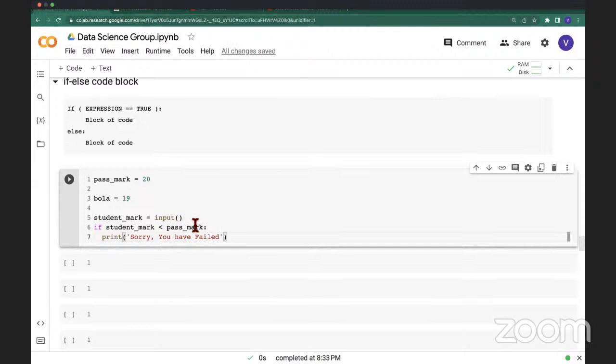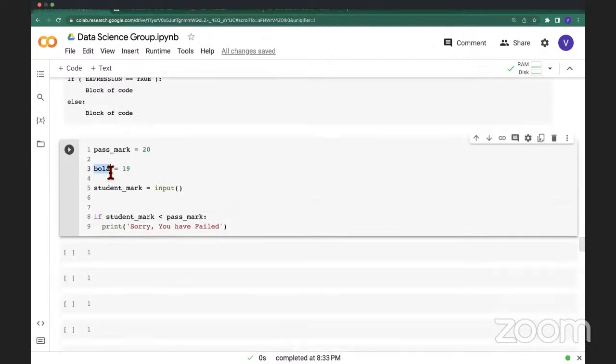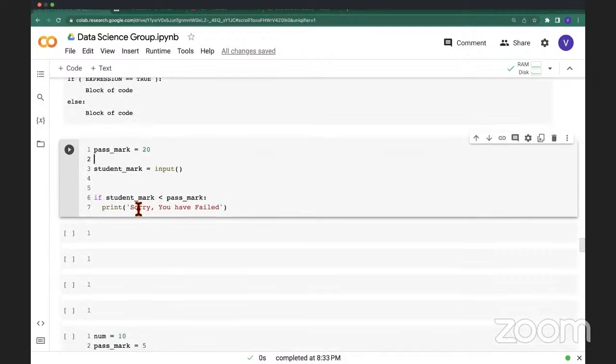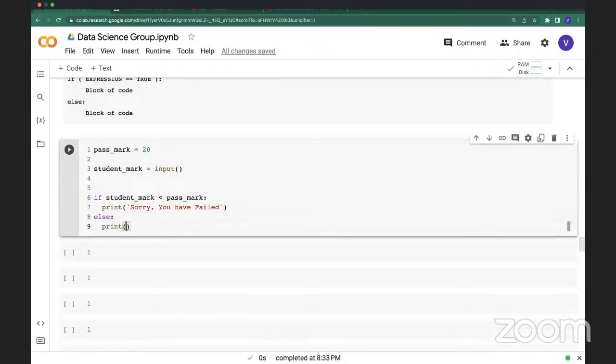So this is my if block. If the student's mark is less than the pass mark, let's say, sorry, you have failed, else you print, congratulations, you have passed.